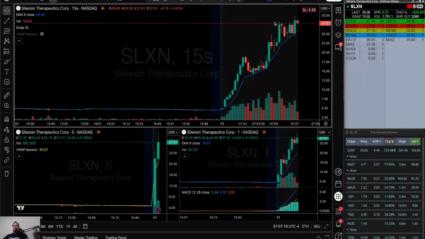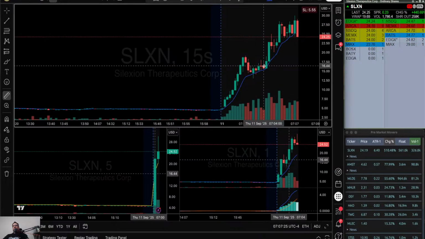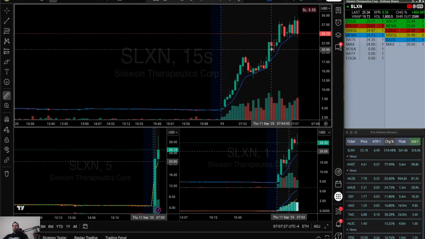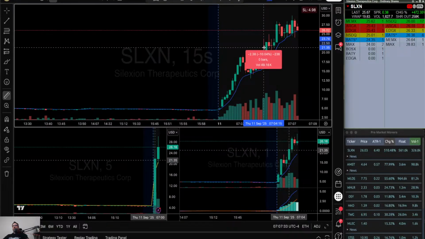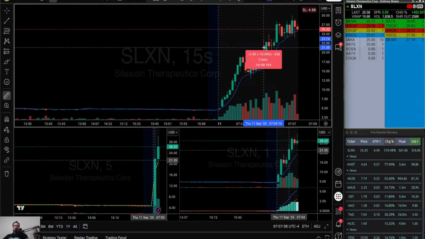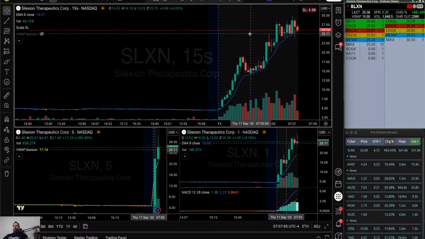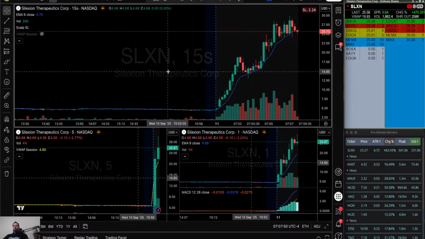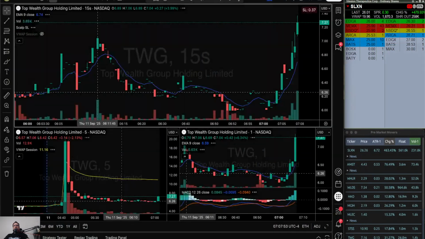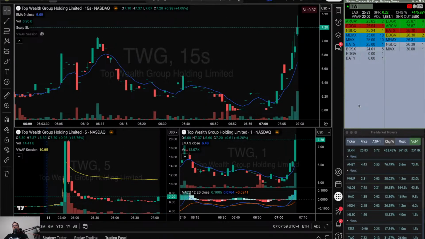We got a $5 stop loss on this thing right here. Also, this is like a $20 stock. If you look at this, we had a nice run up and a pullback here, which is perfect. You get in here, and then your stop's down here, but that's like a $2.38 stop. Yeah, granted, you made 3.5, but this is the problem with high price stocks like this. We got TWG. That's the problem with high dollar stocks like that.